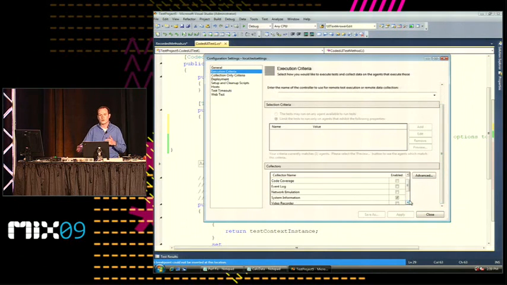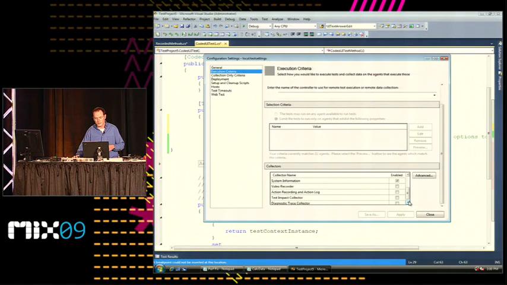one of the things that we're trying to eliminate is the no repro scenario. How often does a tester find a bug and then file that to the developer, and the developer looks at that and says, well, you know, it works on my machine, or I don't have enough information from this tester to actually reproduce this bug. And so one of the things we're trying to bake into the developer and tester handoff within 2010 is to collect as much relevant information about the test that we're executing, and then automatically pass that back to the developer.